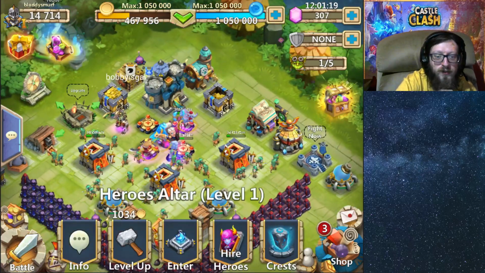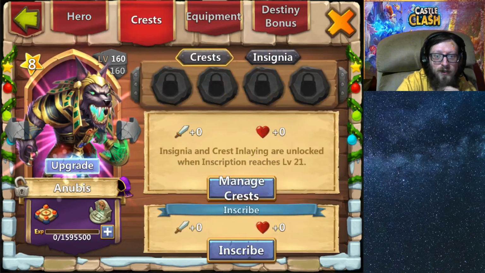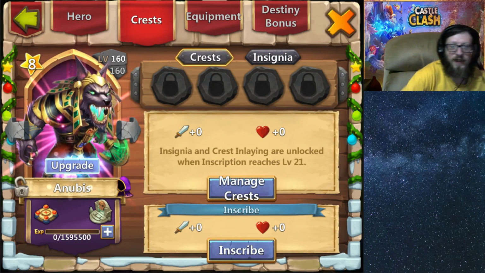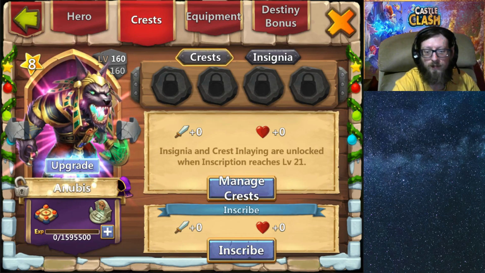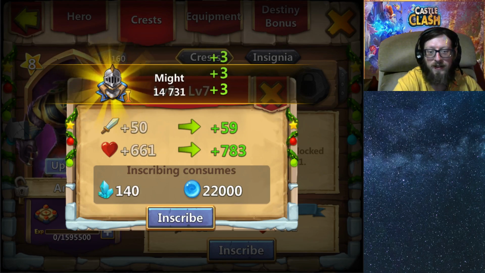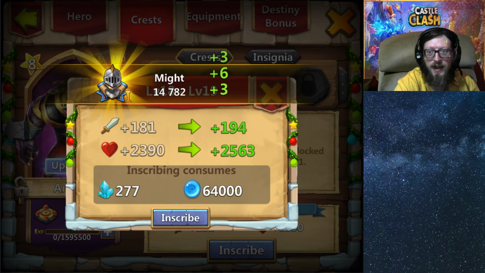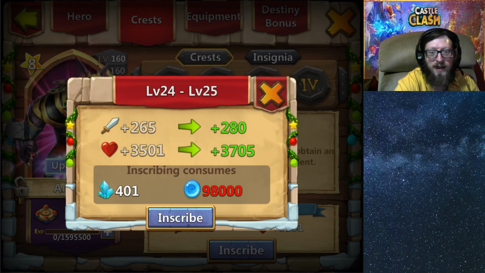Now, how inscriptions work is I'll go ahead and use Anubis as an example. You see that these crests are locked right now. So you go ahead and click the inscribe button. It'll take some blue crystals and some mana. And this is also a very good mana sink at this point in the game, if you've got nothing else to do with your mana.